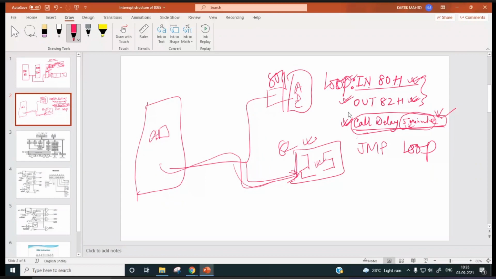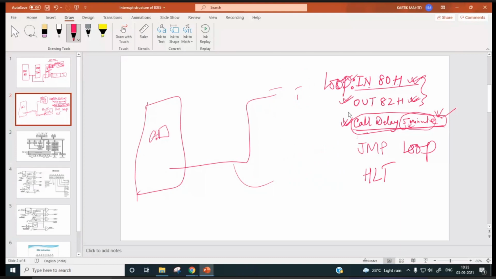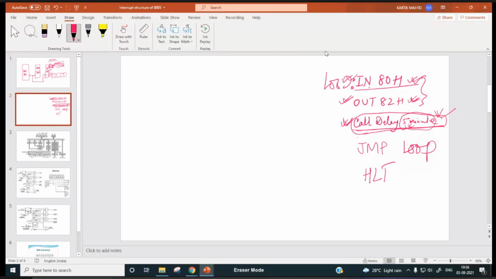Following or not? Yes, sir. Now here you can write your halt instruction like this. If the processor is executing all these instructions continuously, suppose this program we have started from, say, 2000H or say 8000H.